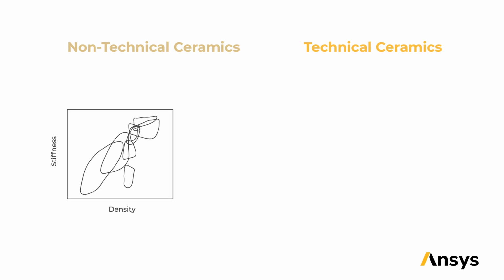Let's compare ceramics to the field of materials as a whole through our Ashby charts. We'll be talking about two different subcategories of ceramics here: non-technical, like the marble or stone that I talked about earlier, and technical ceramics, which are used in more advanced settings. Ceramics as a whole are both stiff and dense. The bowl I own is heavier than it looks, and it's not easily bent.